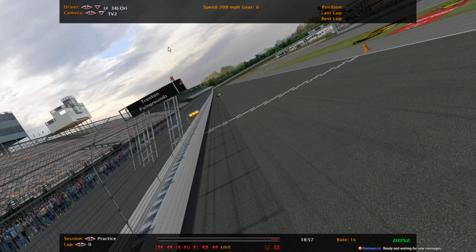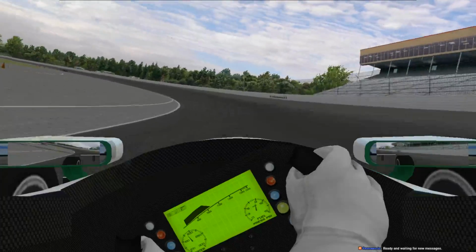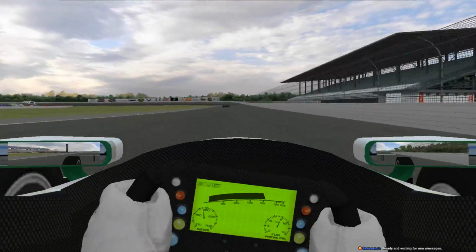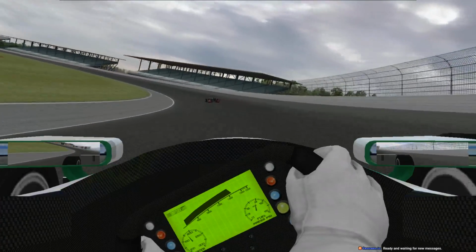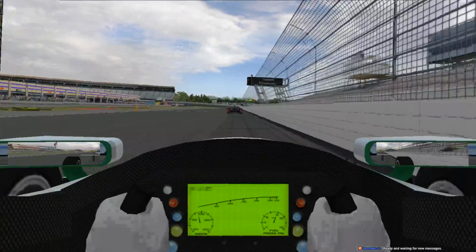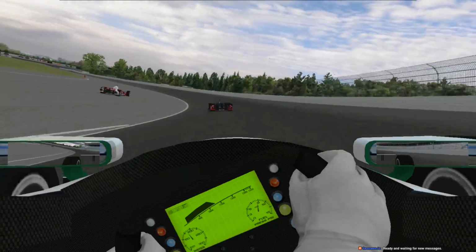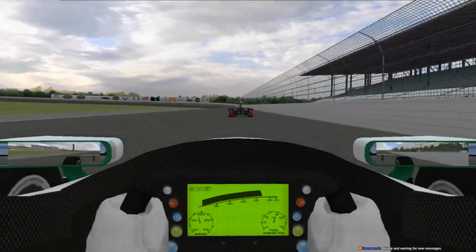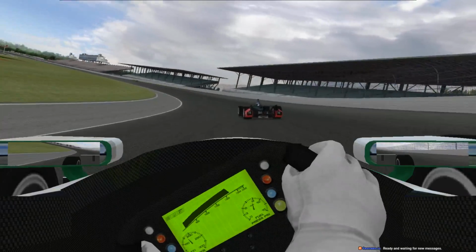Ori's coming around to start her lap, and let's go on board as we get a little bit of a tour of this really interesting oval in New Jersey. Coming out of turn one, exiting turn 2, and then you've got the dog leg here, which tilts right a little bit. Coming through 3 and 4 now, which has a massively bigger radius than turn 1 and 2. So it poses a little bit of a challenge because both sets of turns are a little bit different from each other. Here's 1 and 2 once again, with its tighter radius, having to push a little less speed through it. The dog leg is fairly flat out. You can just go to the outside, but then you'd have to come back to the outside once again, going through turns 3 and 4.